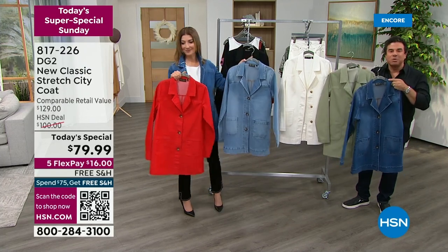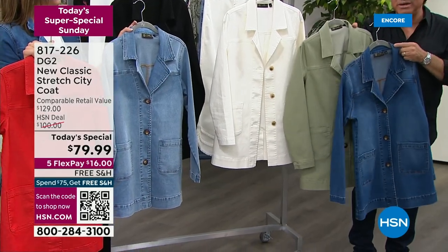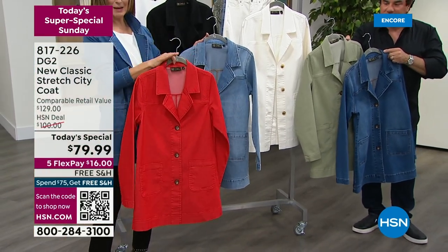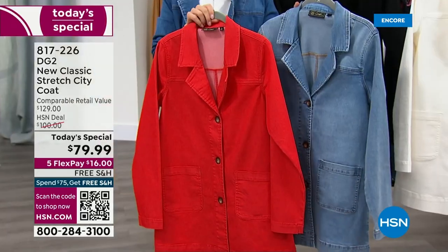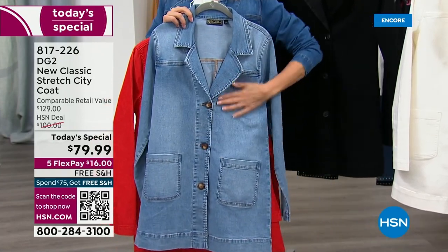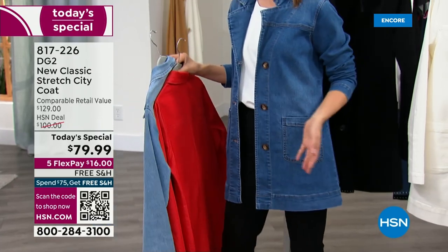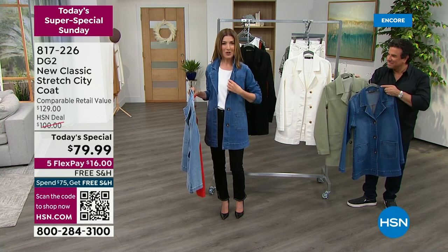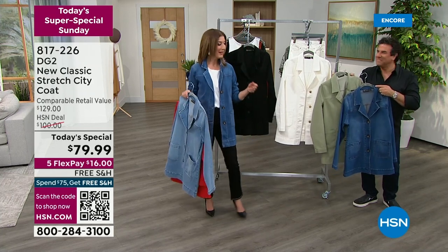We thought our DG2 customer is going to invest in one great jacket for spring and summer — that's a must-have and this is it. I'll tell you how we designed it and why. We have the poppy, which is like a classic bright red — it could be a red for 4th of July, Memorial Day, or go nautical with blue and white stripe underneath. This is the chambray — if you love that classic, cool, kind of Americana style, look at how pretty this is. If you want the most heritage look, the most beautiful rich gorgeous denim tones, maybe grab it in the mid-tone. This is going to be the one you'll wear every day, every year, every season.